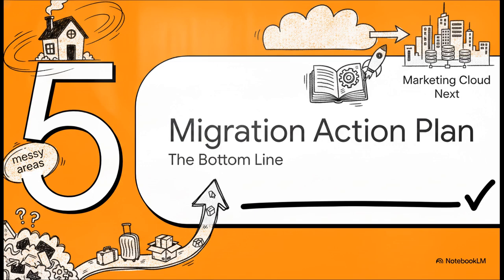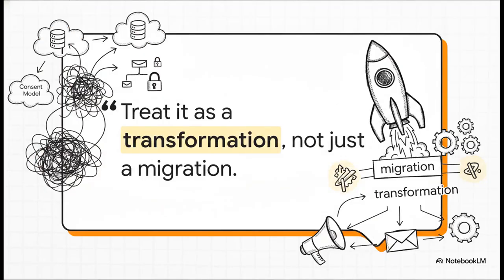Okay, we've toured the house, we've found where the mess is hiding. Let's get to our final section, Part 5, your migration action plan. I love this quote from our source material because it really hits the nail on the head. The marketers who succeed with this transition are the ones who treat it as a transformation, not just a migration. That is the absolute bottom line of this whole explainer.